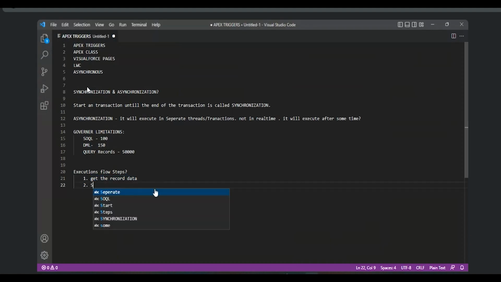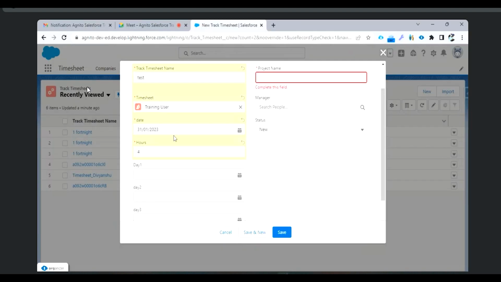Next, system validation will be executed. When I say system validation, let's say you have given a wrong value here, so this is a system validation. There are system validations and custom validations. The system validation will be executed first.